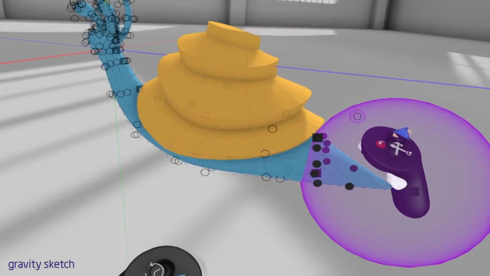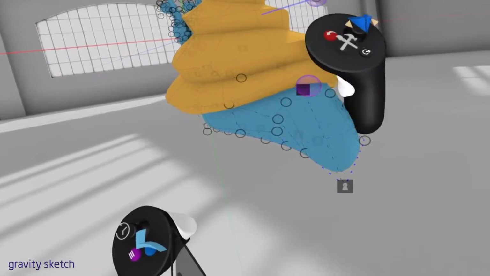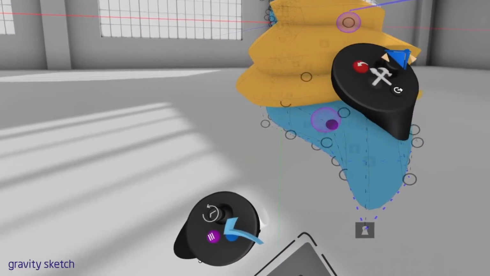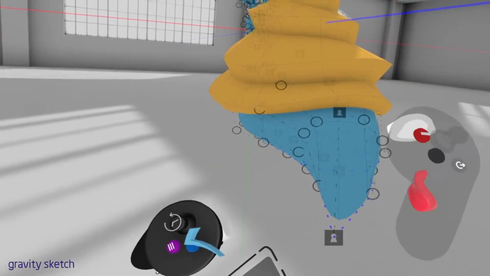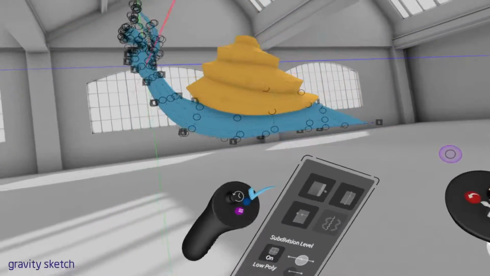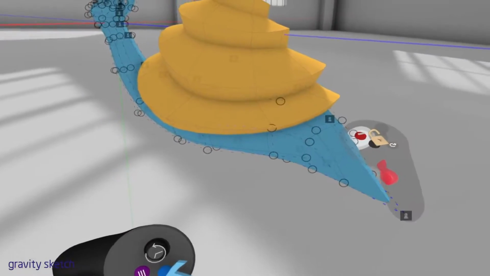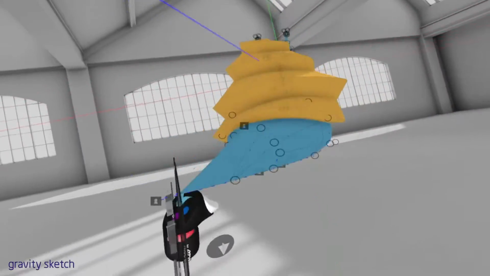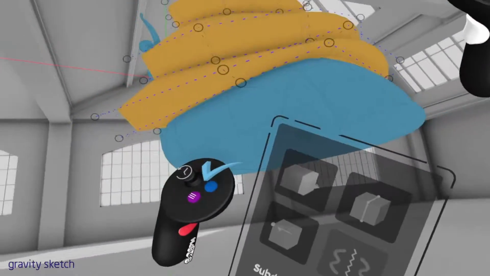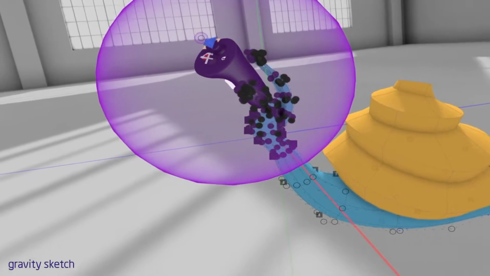And now I just wanna have it feel a little bit more dynamic. So a little bit of a curve in the tail.